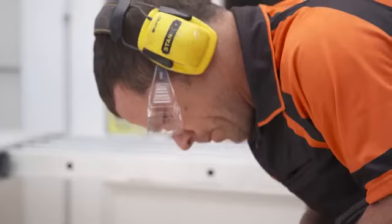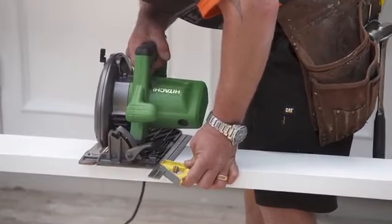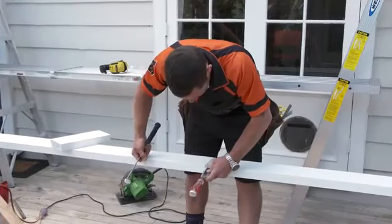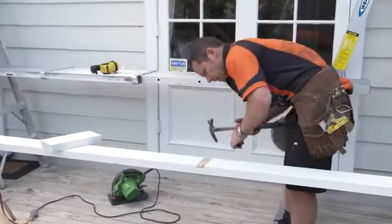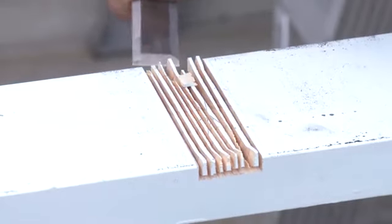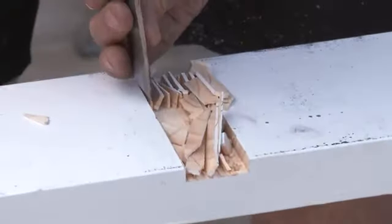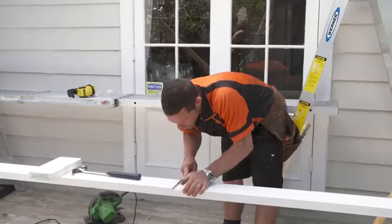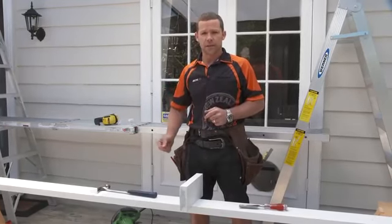I'm cutting a series of fins into the timber, which I then simply remove with a chisel. Right, now that's looking lovely. Now we just want to do exactly the same for all the others.